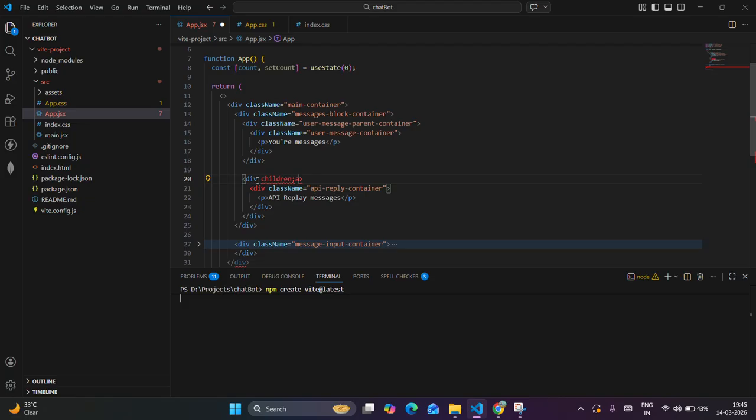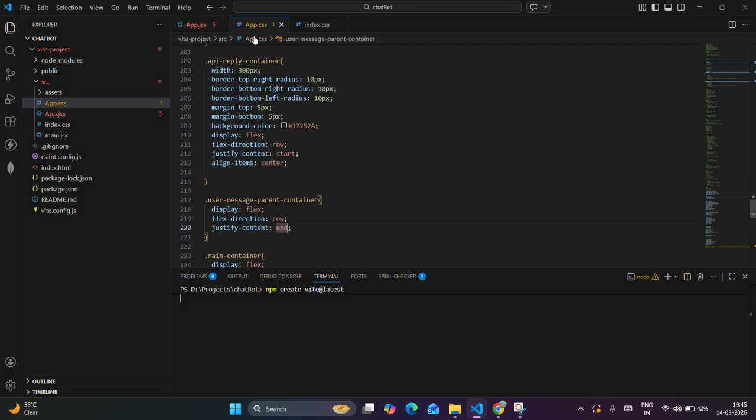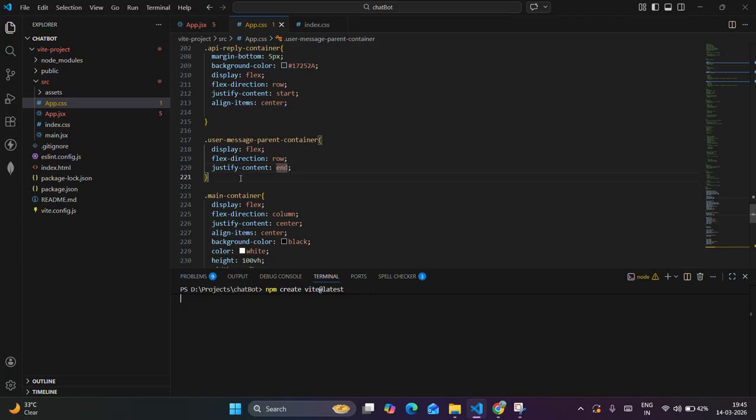We can keep a structure. So this is the API reply main container. So a lot of containers I'm using. This is the first time making a tutorial.